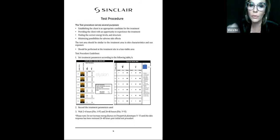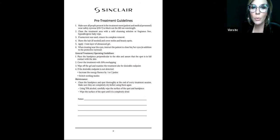So make sure to use those guides. They will be your best friend. Laminate them, pop them on the device, or just have them in the room. This is another one that I'm not going to read through, but again, it's very important to read through it when you're studying. One thing I'll mention is that you can use ultrasound gel. Well, you want to use ultrasound gel.